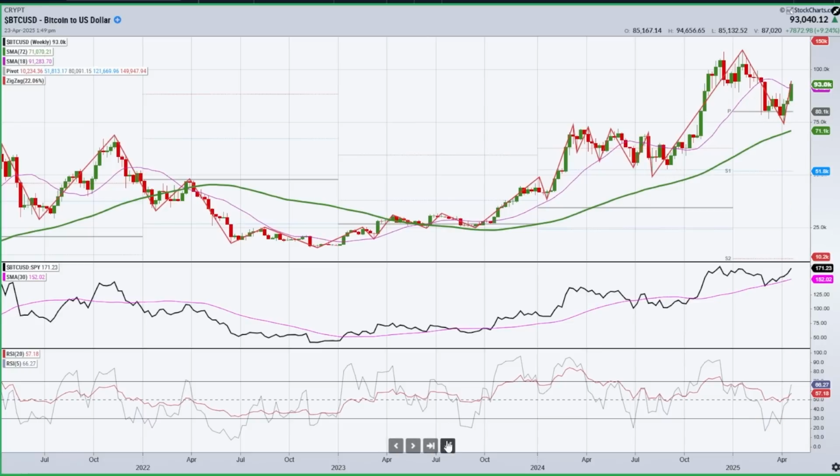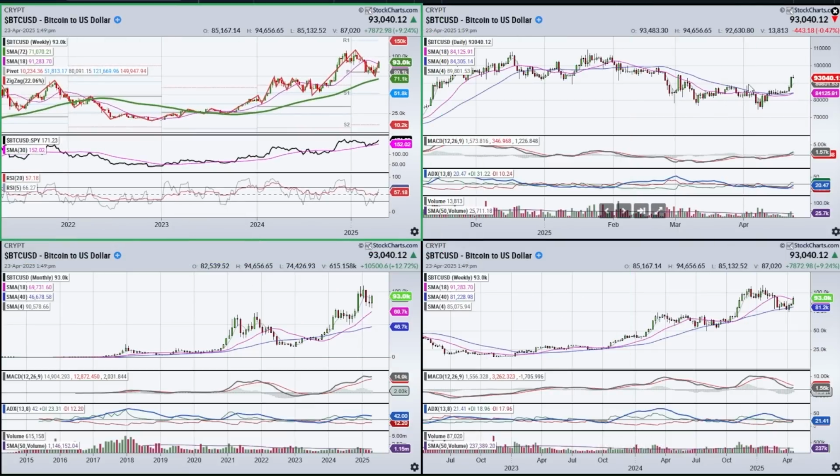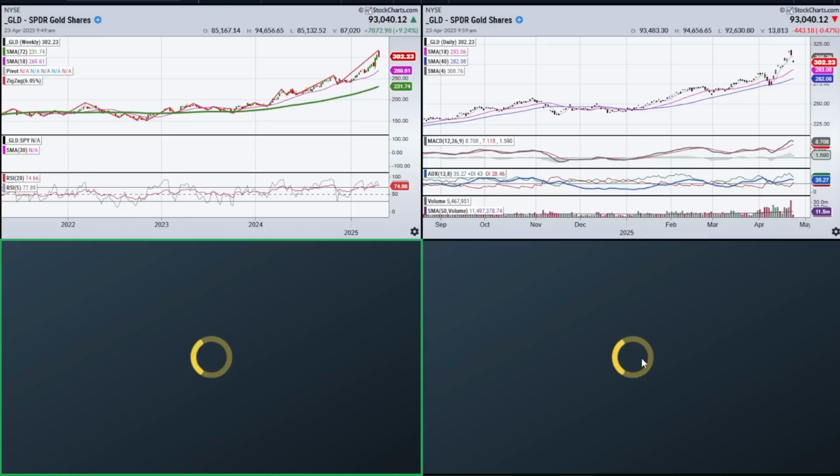I would be looking for maybe a little bit of a pullback on the daily chart, pulling this a little bit closer to 90, something like that. But I think this is definitely worth watching if we do get a little orderly setback.